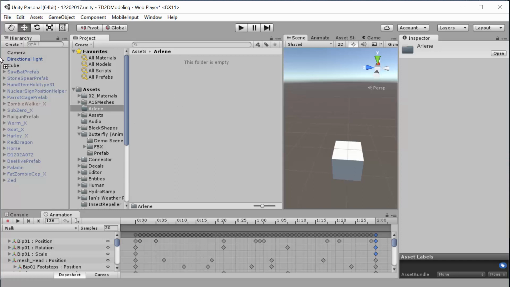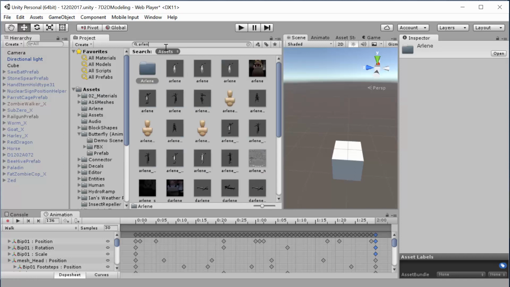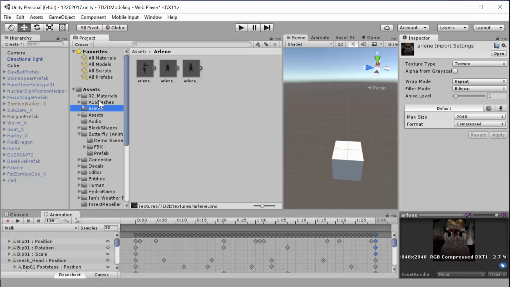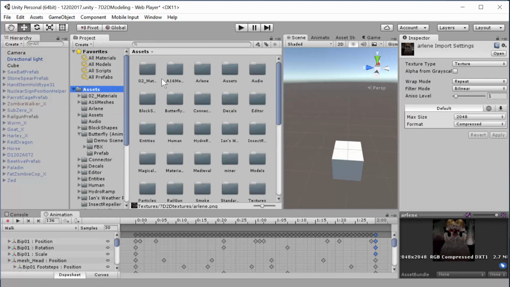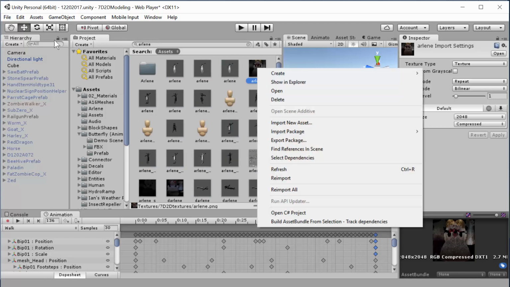Here's Arlene Walker, Arlene Dying, Arlene Idle. Those were the three we did there. I've got to go back up and search on Arlene again. And let's see, right there. Arlene. I want this main mesh.